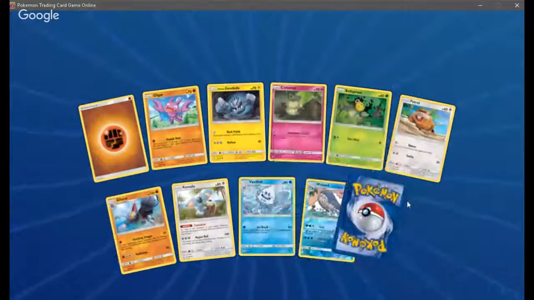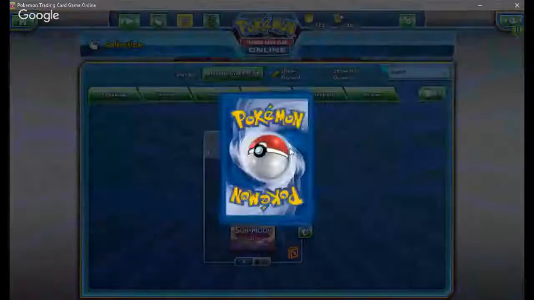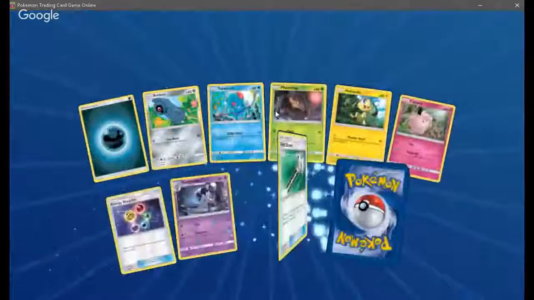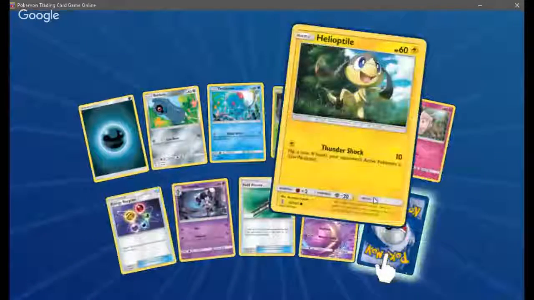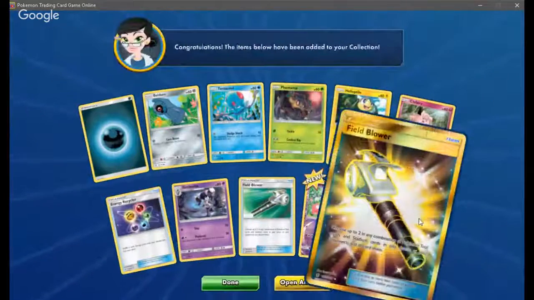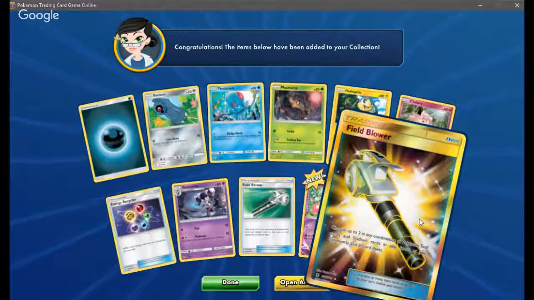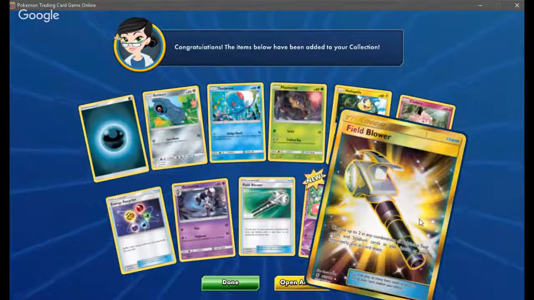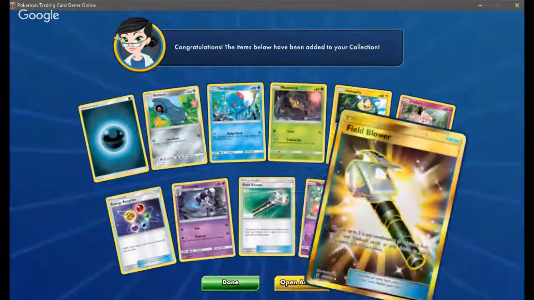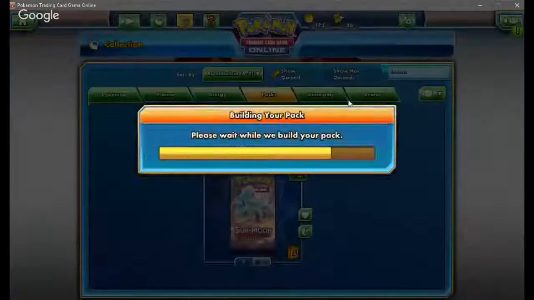Okay, so we have a Wailord and a Talonflame. And our rare for this pack. Wow, that is absolutely fantastic. I don't think I've ever had one of these secret rares from the Sun and Moon sets in the online play, so that's great. Yeah, getting a new card which I haven't got before, and then the Field Blower secret rare. That's absolutely awesome.